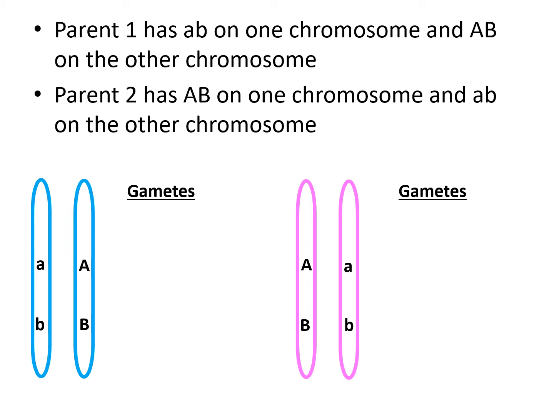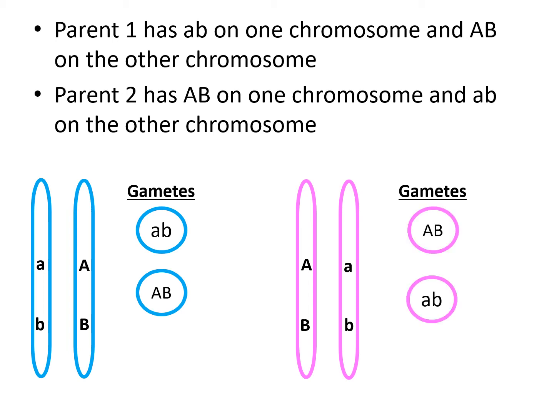In terms of gametes, because the two lowercase letters a and b are on the same chromosome, they are linked together. Therefore, you will always have them in one gamete if we ignore crossing over. And the same with the uppercase letters, they'll always go into the other gamete. This will only happen because we're ignoring crossing over. We're only getting two gametes. And exactly the same for the other parent, you get exactly the same two gametes.